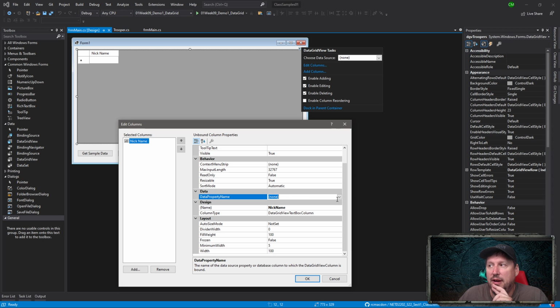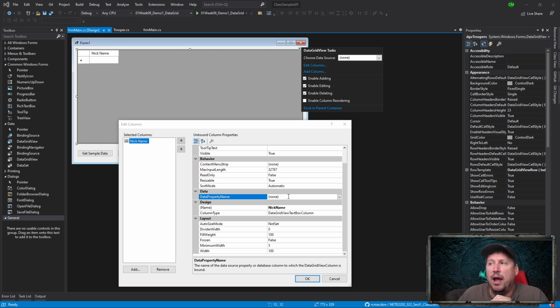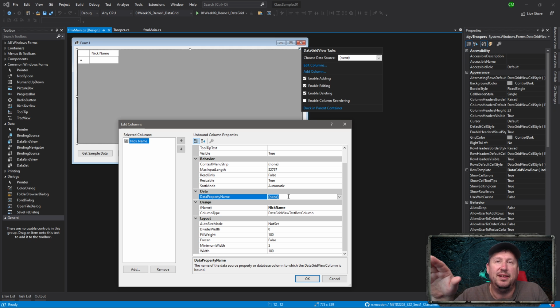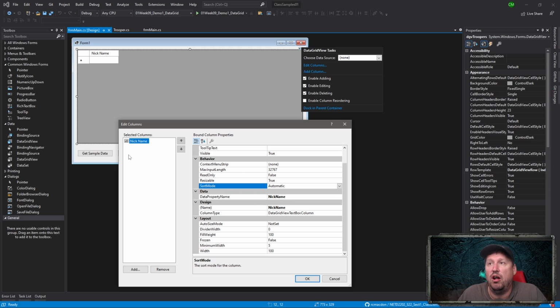If you have pre-programmed the data source, then this will actually populate with it. But because we did it programmatically, we actually have to type this in. So this needs to be the identical spelling and capitalization to the property name itself. And that will link this column, so this nick name column, to the nickname property, okay?